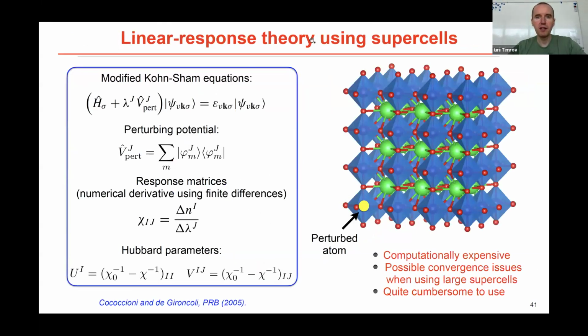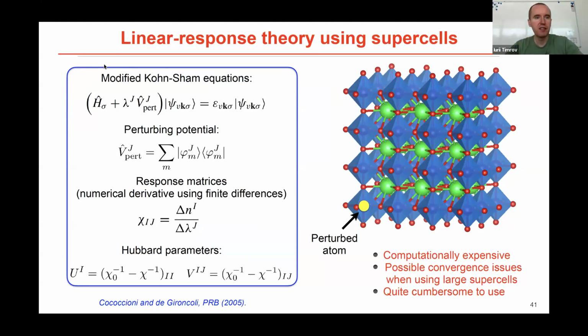Now, how does it work in practice? Originally, one had to use supercells because in practice, you need to apply a perturbation to your atom, highlighted in yellow. And the perturbation would be like introducing a defect in your system, kind of one atom is special. So that's why we need to use supercells in periodic boundary conditions to avoid unphysical interactions between the perturbed atom and its periodic images, because it will be repeated in 3 dimensions.